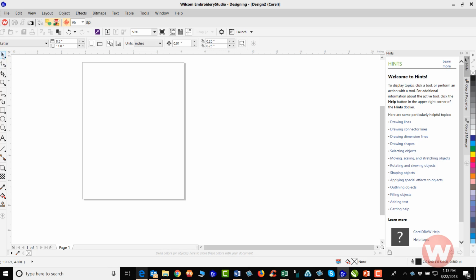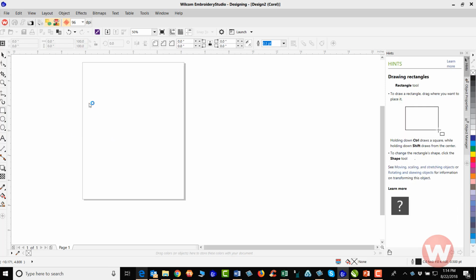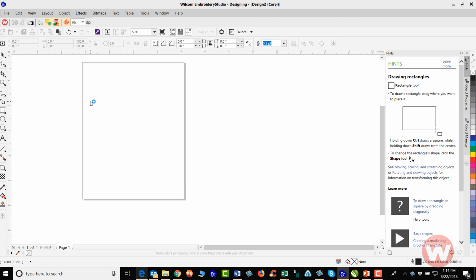and on the left side of the screen here you have your pick tool, which allows you to go in and select items, and second here you have your shape tool. And we're going to scroll down. These are some of the tools that we're going to use today, and I'm going to click on the rectangle tool here. Okay, and I'm just going to put a box on the screen, or a rectangle, by left clicking my mouse button and just dragging it over like this.